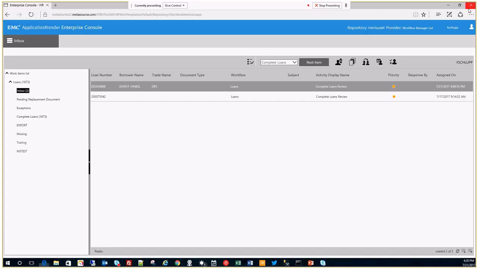So just to recap, the user interface is designed from the ground up to give the knowledge worker easy access to workflow tasks. It gives managers visibility into the workflows that are in flight so that they can manage their teams. And this all adds up to efficient processing of work and a consistent following of whatever the set process is for a given business process.